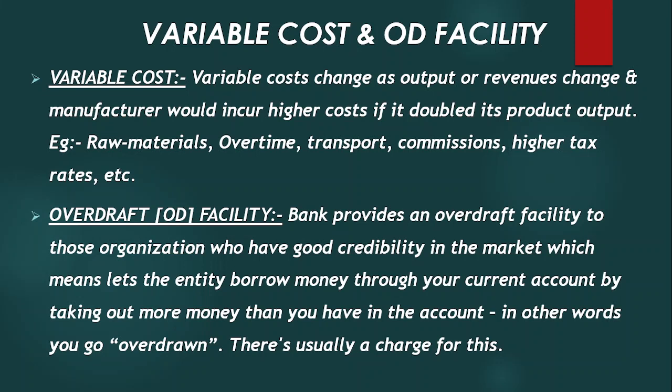Overdraft or OD facility. A bank provides an overdraft facility to those organizations who have good credibility in the market, which means it lets the entity borrow money through the current account by taking out more money than you have in the account. In other words, you will go overdrawn. There is usually a charge for this, and this is for a limited period of time.